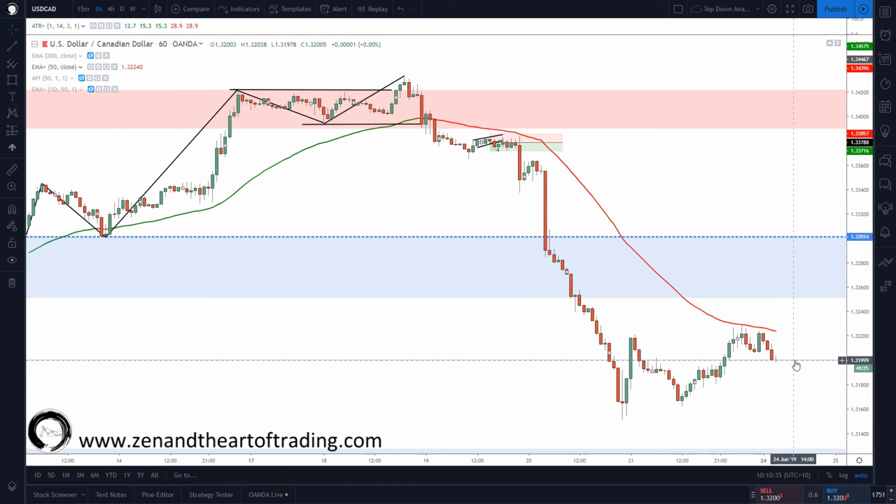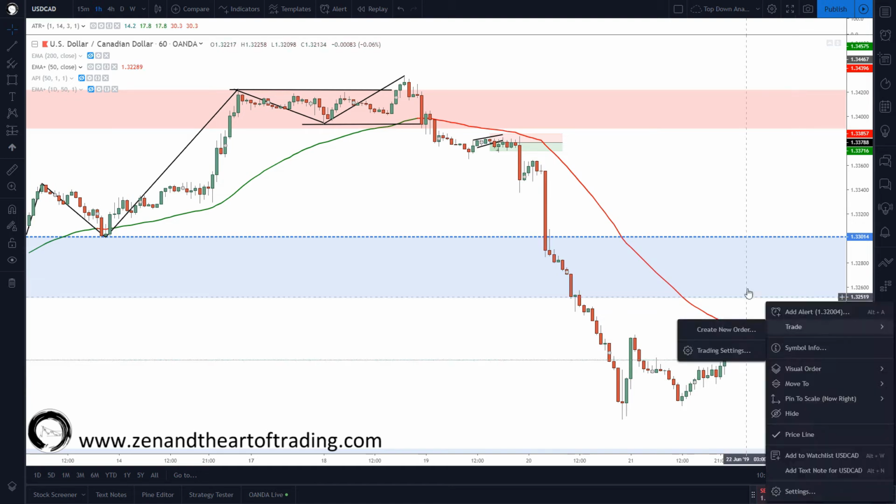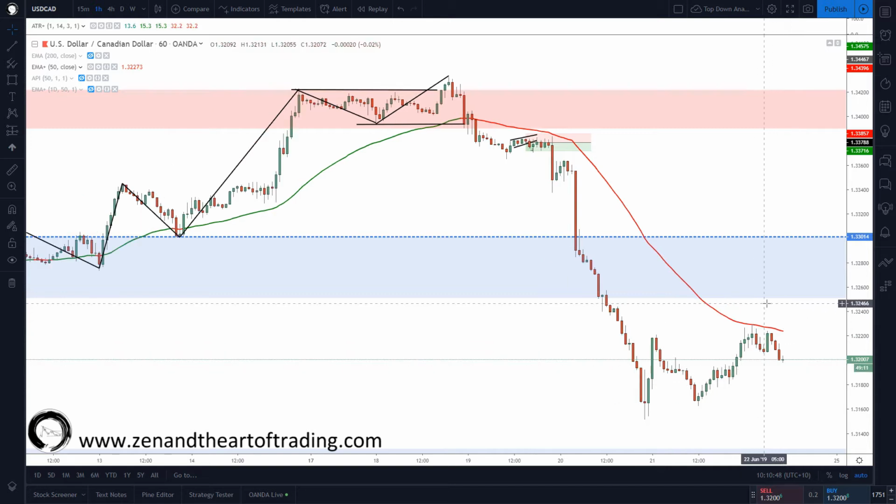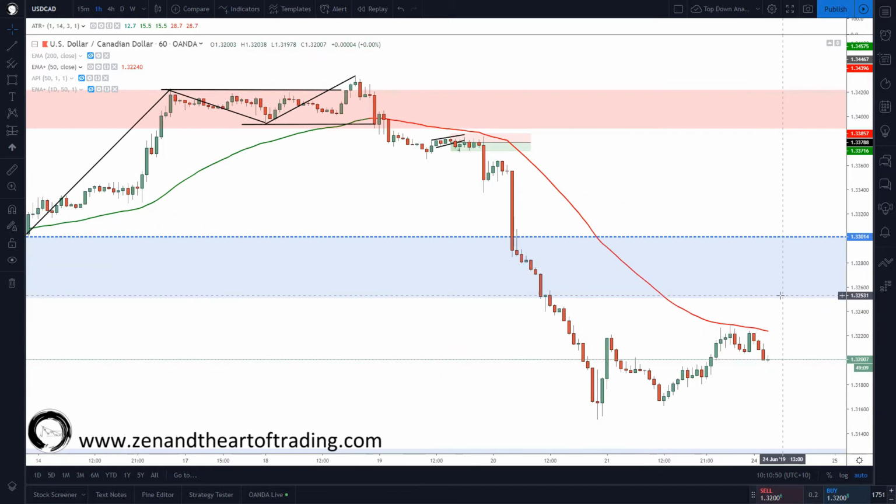We are at an even handle number, which is troubling, above an even handle number. So it's possible after this failure, and we've gotten back up here, we might hold above this and actually move a little higher up into this zone. But we'll wait and see. With any luck, I'll hit my first target first, and I won't have to worry about that retracement.